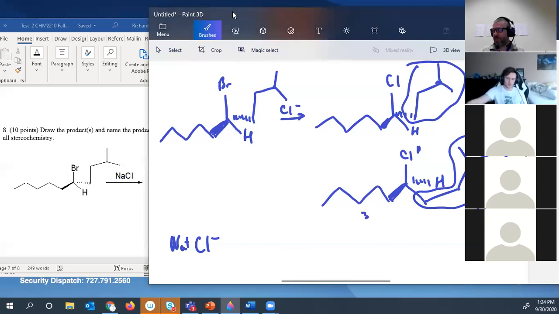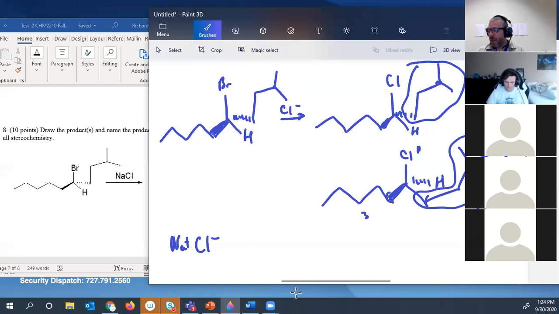Do halogens get first priority? Well, whatever has the heaviest atomic mass gets priority. It's based on Cl, C, and C. And since Cl is bigger than C, then it gets first priority. When comparing the other two, it's based on whether one branches or not. Branching always increases the priority.